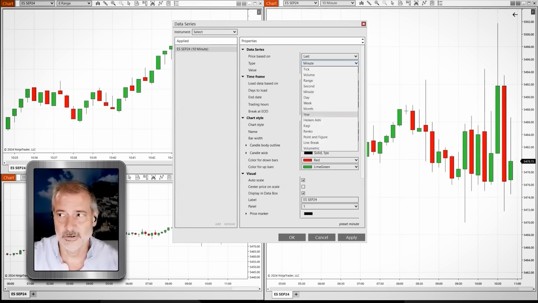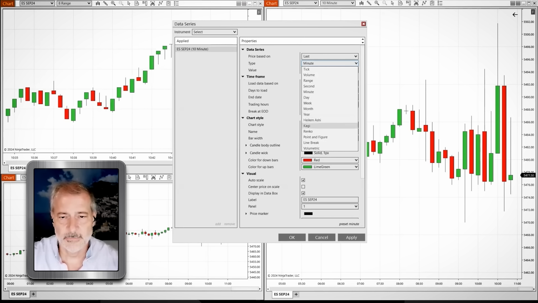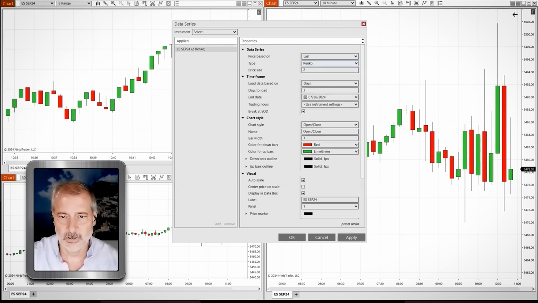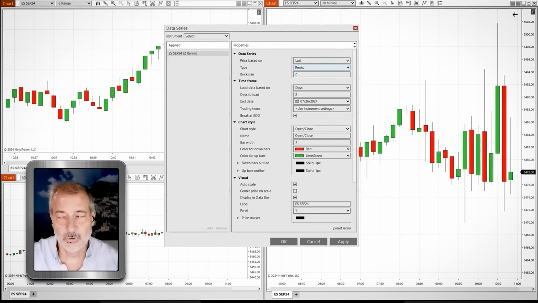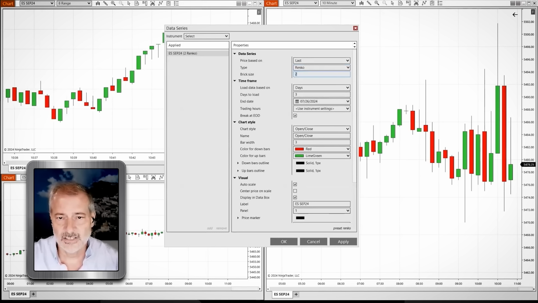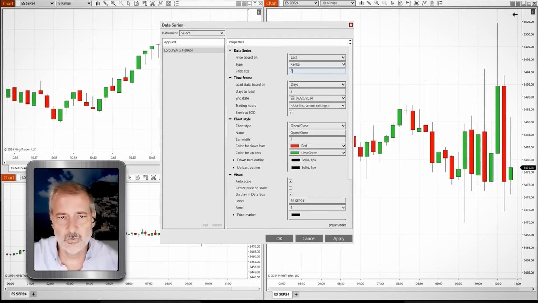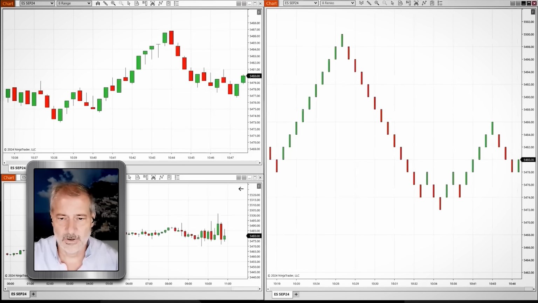That's like long-term. We'll do Heiken Ashi and Kagi, but I want to go to Renko because this is the next one that's relatively easy to explain. So I'm going to hit that. And again, Renkos are bricks. They're called bricks because you're going to set the size of the brick. Similar to range bars that have a wick, Renko won't have a wick. So I'm going to go ahead and set this to 8, right? Because that's 2 points in an E-mini S&P. I think that's reasonable. I'm going to hit apply, okay.